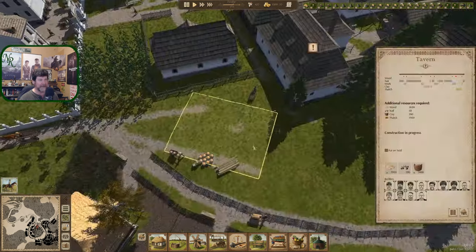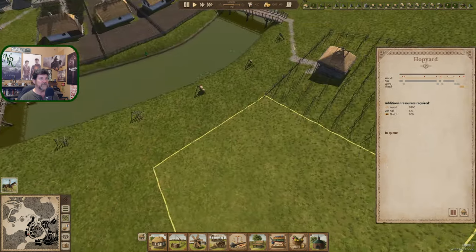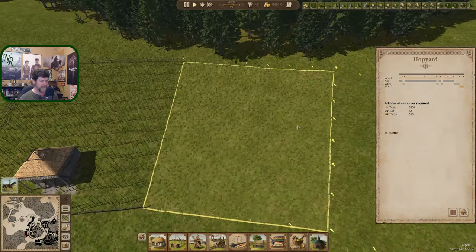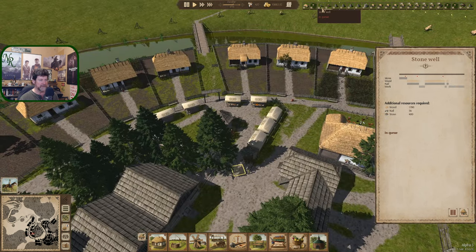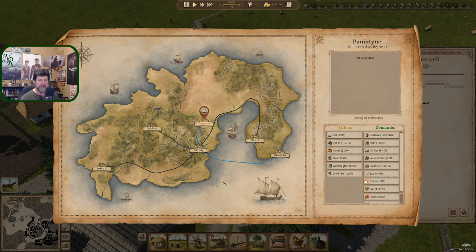Okay, we're building a tavern. And then we're going to get this built before next year. We'll do the same 3-on-0-off pattern there. Start building more wells and gazebos. Speed things up. No, we need to see if you buy apples. You do. 13 days left.